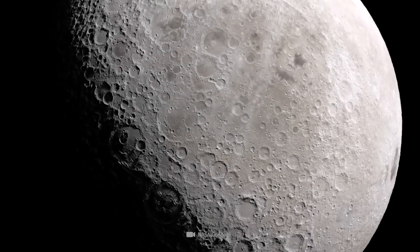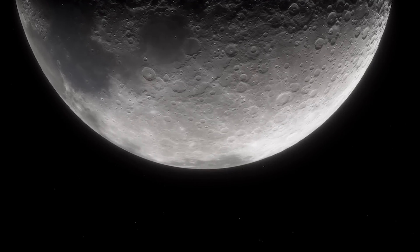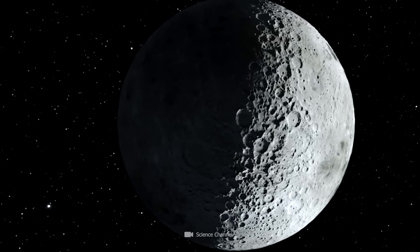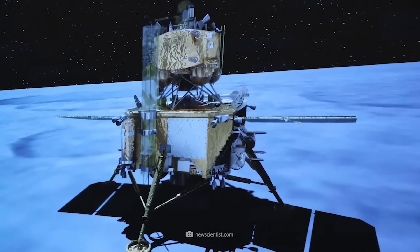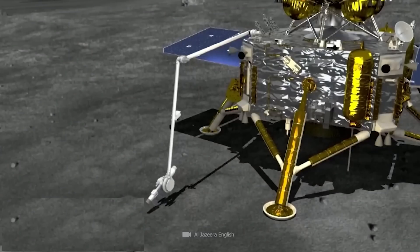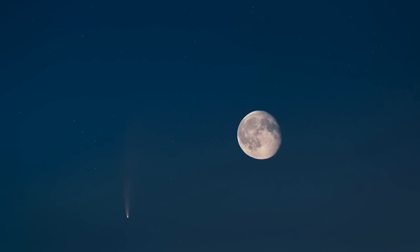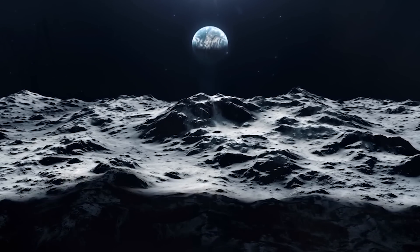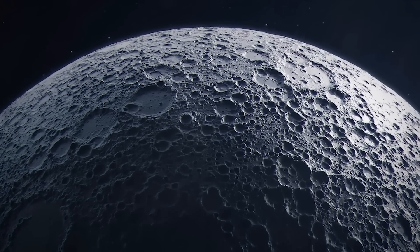The primary objective of the mission was crystal clear. The nearly 8-ton probe was tasked with collecting samples from the lunar surface and bringing lunar rocks back to Earth, marking the first time this had been done in 40 years. For the first time in human history, the mission aimed to extract samples from the moon's deep layers, driven by recent discoveries suggesting that the moon might be very different from what we had long believed. Scientists speculated that the moon could potentially harbor a significant reservoir of mineral resources, possibly offering solutions to our energy problems.